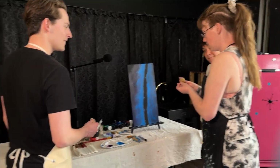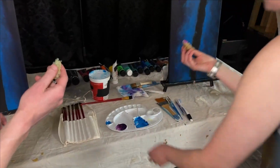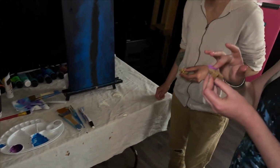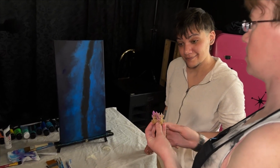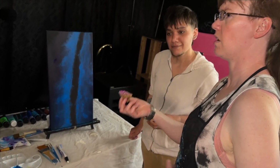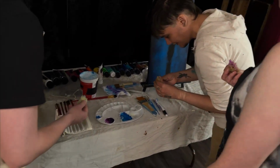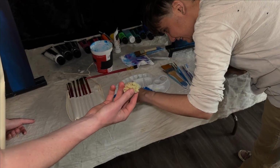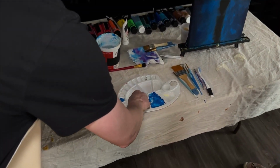It's your preference, but what I did was I scrunched up the sponge like that, so I only got the color I wanted. So, coming up on the corner. And then I rub it in a little bit. I don't know if you do that or if you just leave it, because you can get a different effect if you leave some of the big goobers and then blend them out. Like with a makeup sponge, I guess. Yeah. I like it. Let's try that. So whatever corner, like this one's pretty textured, so that's a good one. Yeah. Like that and just spread it around. It's been a while.